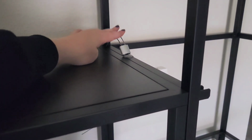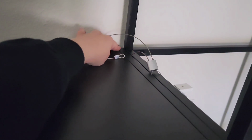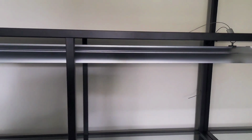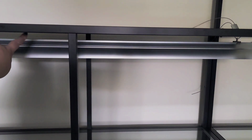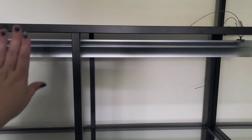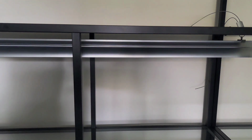And then what I think I'll do is maybe tie this metal string down to here and feed it over to the back. I'll figure that out. But I think that's what we're going with. And there is a gap from here. I wanted it to be flush to the top to give me the maximum height for displaying and growing my plants. But it is what it is, and I can accept imperfection, and I will do my best to now demonstrate how I would do this again for the lower shelf. So bear with me.